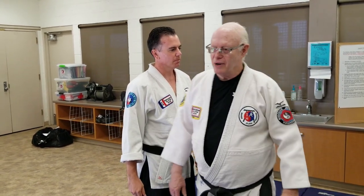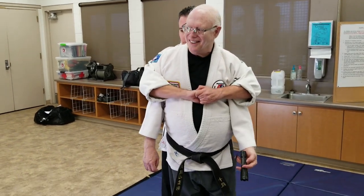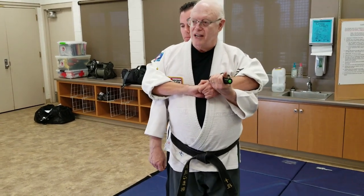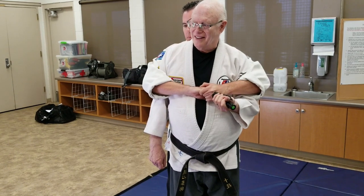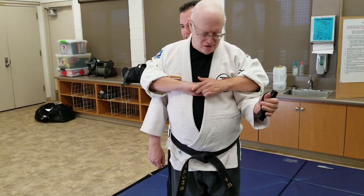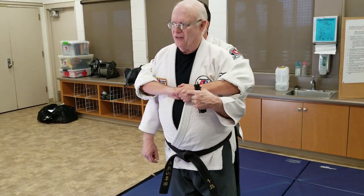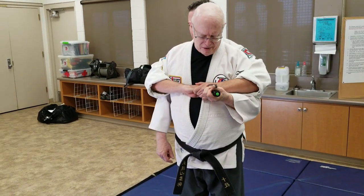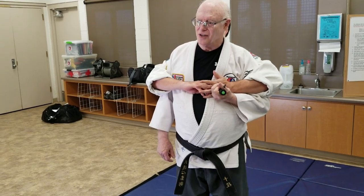If it's a rear bear hug, you bring it around, and from here you're not going to press in. You're going to scrape down across the back. He will let go. If he doesn't let go, your other alternative is to go in between the third and fourth knuckle. There are nerves. You can simply come in, because that's what you use for the hand throw. You simply come in and press this against you until he lets go.